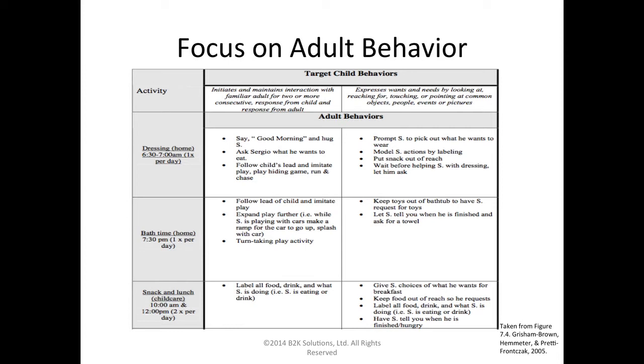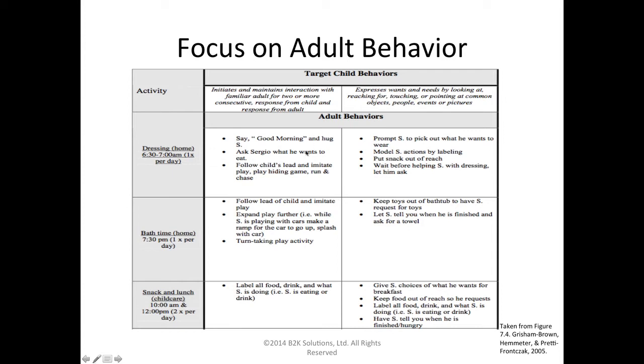So no matter what kind of embedding schedule we've created, or activity schedule we've created, or matrix that we've created, does the adult who is interacting with the children truly understand what evidence-based strategy they could use in that moment to teach either a common outcome, a targeted outcome, or an individualized outcome? So in this example, you see that there are several different activities. Again, this could be starting with the home routine and moving into the child care routine, because it's still one child in the context of their daily routine, not our daily routine. The child has some individualized behaviors around initiating and maintaining interaction and expressing wants and needs.